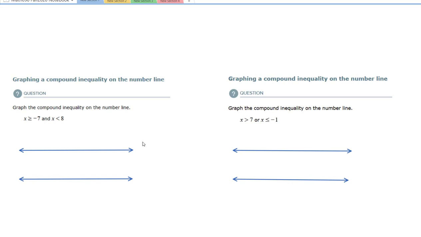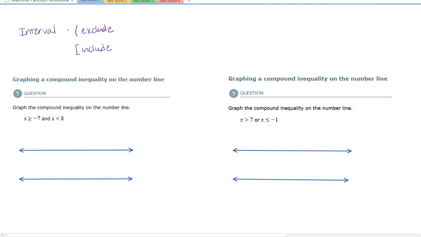So in this video, I'm mainly going to talk about compound inequalities, but I also want to combine it with interval notation. So before we get going on the compound inequality part, let me just remind you, or maybe tell you for the first time, when you have an interval of a number line, you either use parentheses or brackets, and parentheses mean that you want to exclude that particular endpoint. A square bracket means you want to include that endpoint.